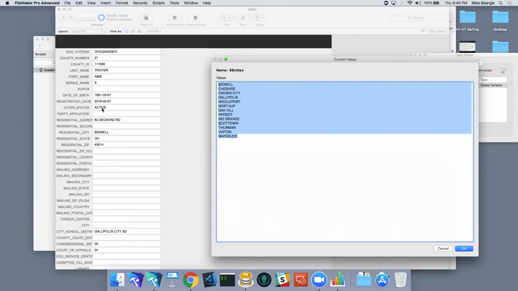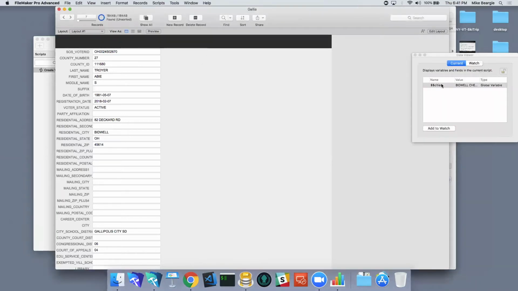So have I actually heard of any of these cities before? I thought Vinton's a county. I've heard of Waterloo. Yeah, Gallipolis. Patriot, Ohio. That's a city you can drive to and shake some guy's hand. So if you just did an index on Res City, that should be identical. Yeah, it should give you. Yeah.